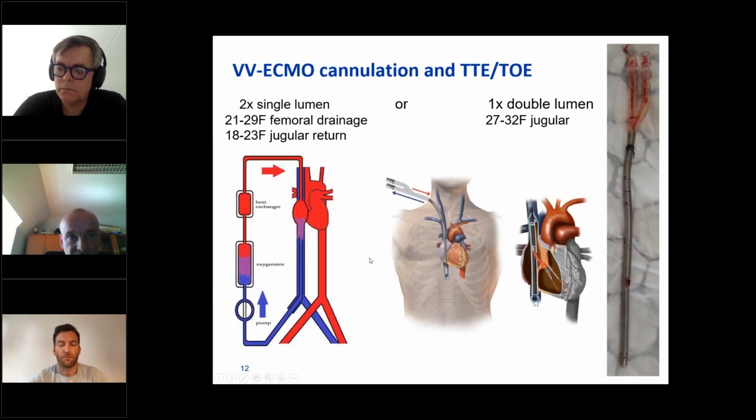When cannulating the patient for the VV, now we turn from VA to VV, you've got two options. You can either cannulate double-sided, that is typically a drainage cannula in the IVC and a return into the SVC, or you can cannulate single-sided with a double lumen cannula, which actually takes the blood from the SVC and from the IVC, like the Avalon cannula, and there's a jet just opposing the tricuspid valve. And it's very important to position the cannula under the echocardiography so that there's a correct return into the right ventricular inflow.